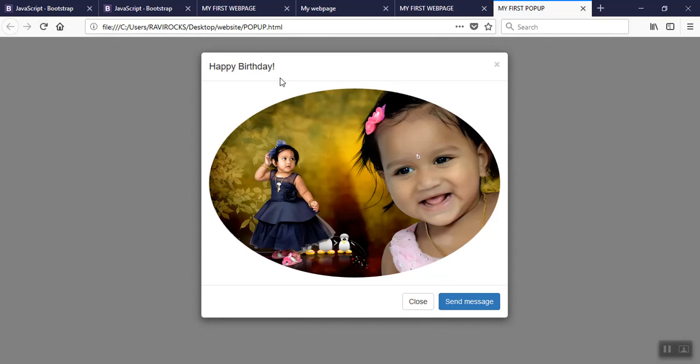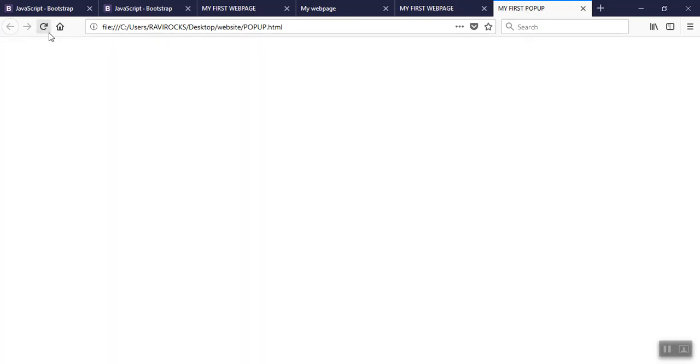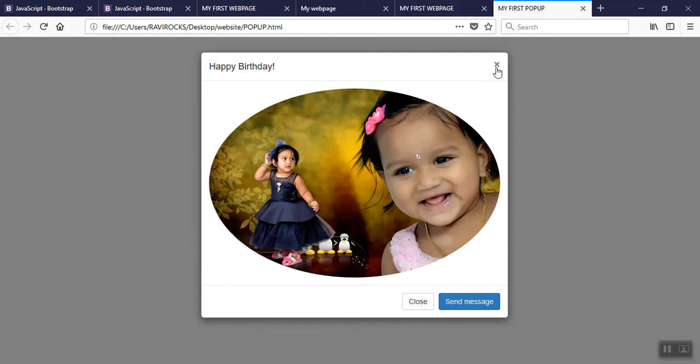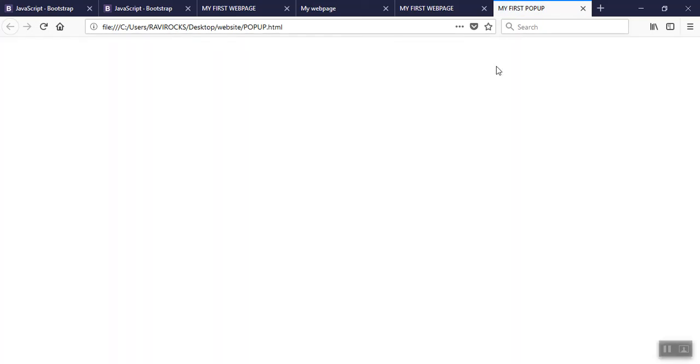Similarly, if you need center alignment, write the style also, so you know everything. If I click the close button, it is closing. If I click the cross button, then also it is closing.